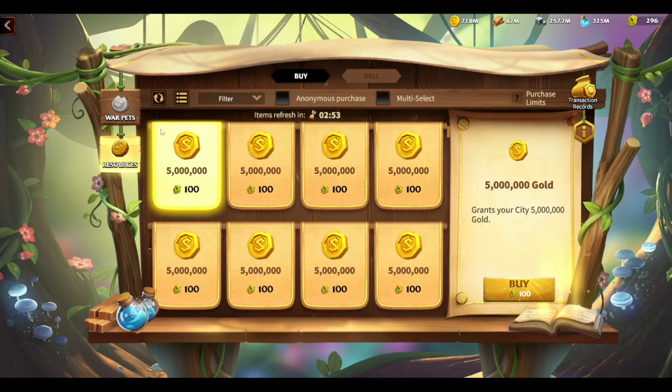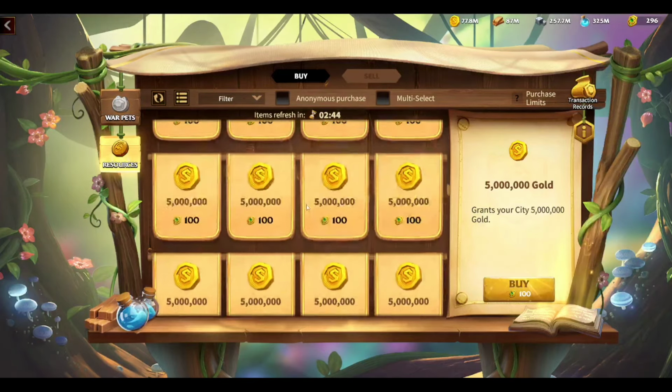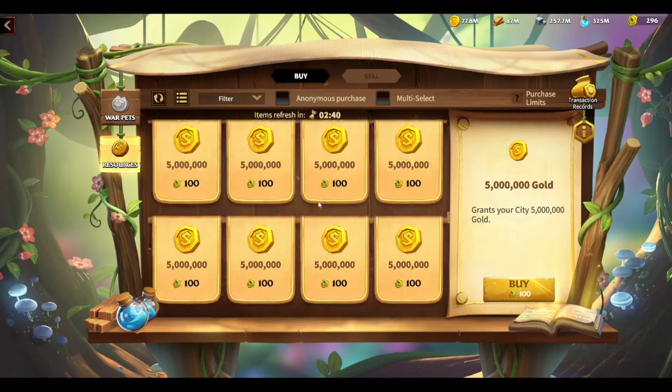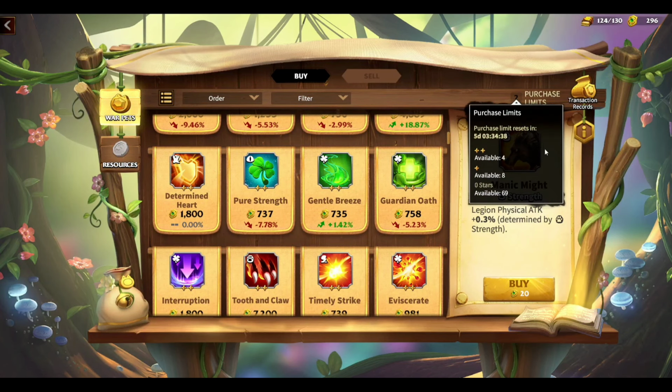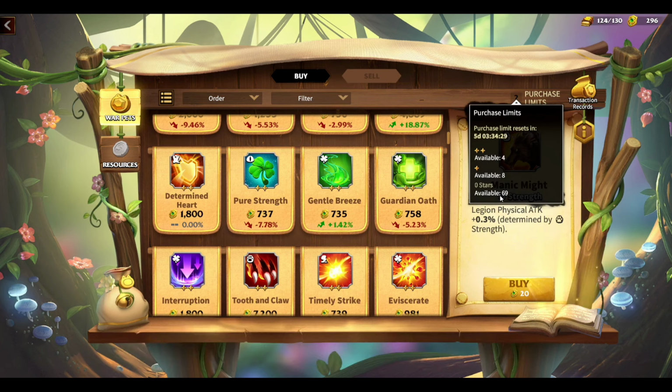When you go over here in the resources, you can buy some resources with exchange coins. You can buy different types of resources here every week. Just remember, you're going to have a limit pretty much every single week. You can't just buy everything the way you want. Every single week, you're going to have purchase limits. You get 1 2-star talent and then 5 1-star skills and then 50 0-star skills. They refresh pretty much every single week.